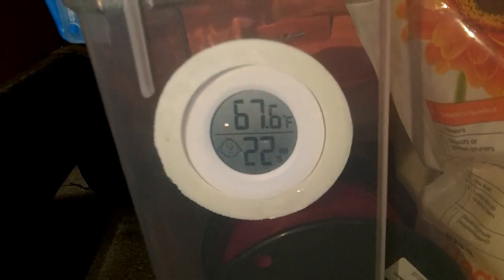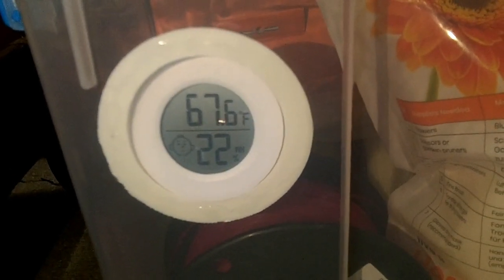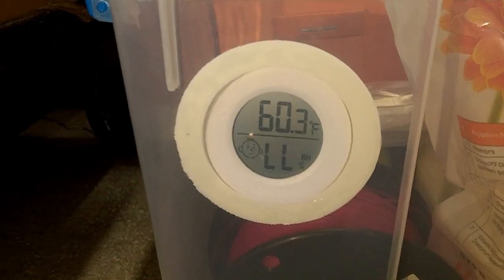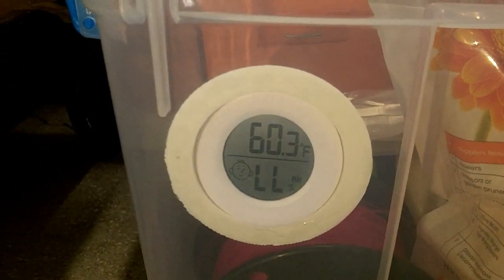Pretty soon we're going to hit the lowest my sensor can read. Below 20% it just says LL. Okay, it's been 27 days since I closed this box. The humidity sensor here just says LL, which means it's lower than 20% relative humidity. In my garage, it's winter time, so it's only about 63% relative humidity in the garage, but it's time for me to open the box because I need some PLA filament out of it.